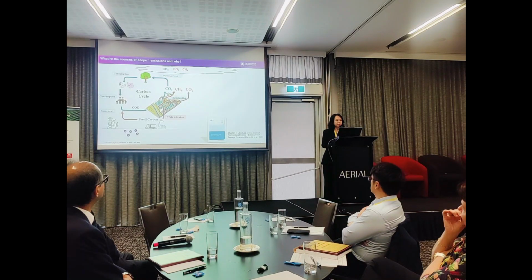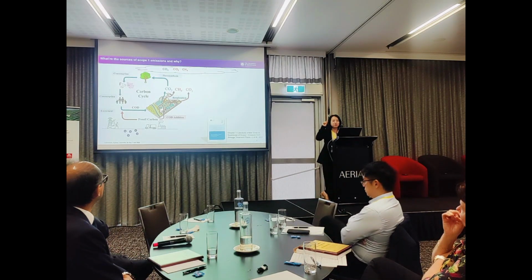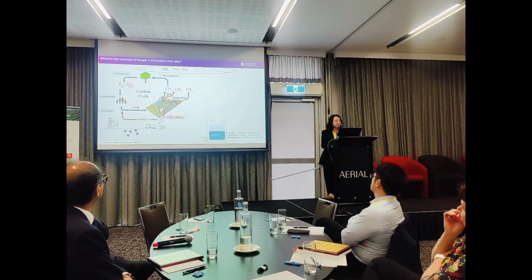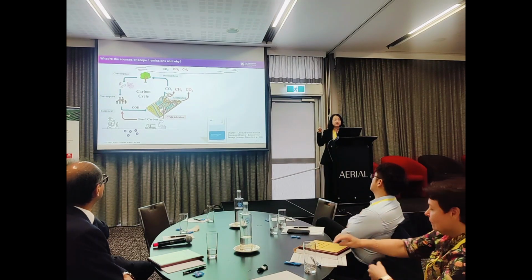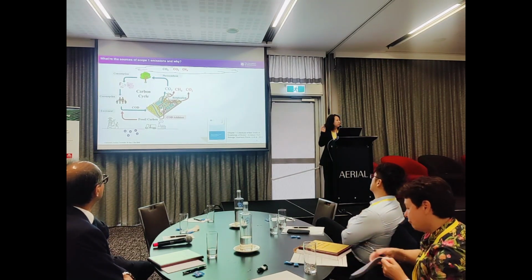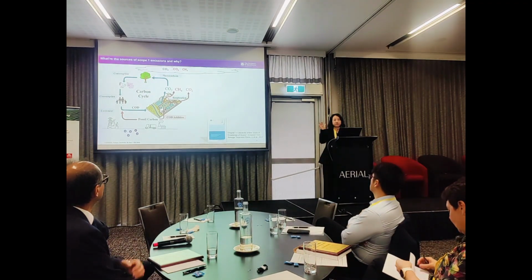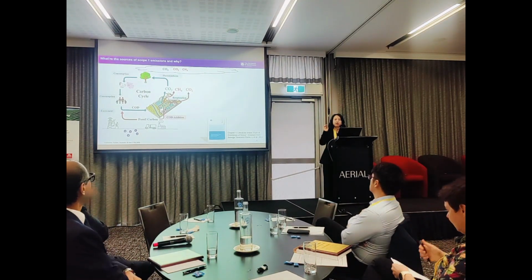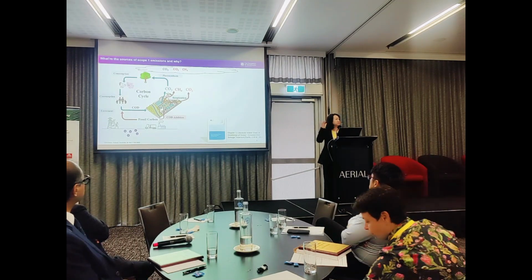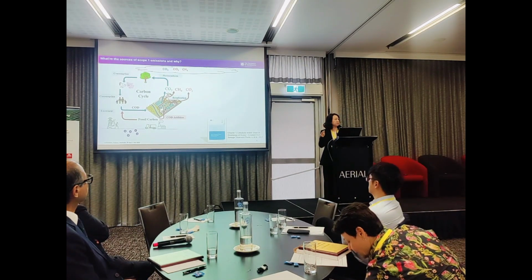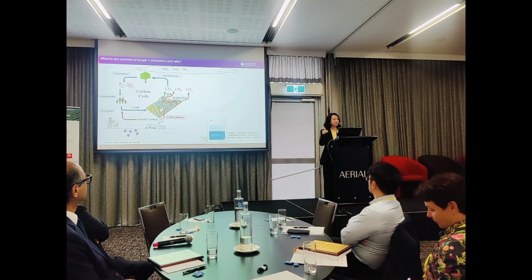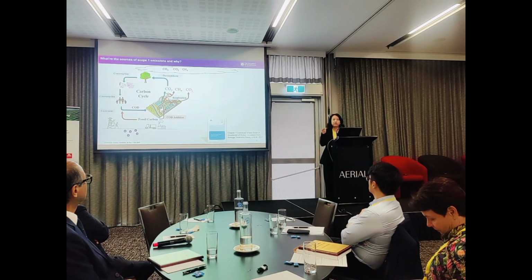The other part is the fossil carbon. You remember the little bit of the remaining part of Scope 1, that is from fossil fuel consumption. If we are using any diesel engines on site to produce electricity, then this CO2 is part of Scope 1. And also if we dose carbon to enhance nitrogen removal, but the carbon we dose comes from a fossil product, for example fossil methanol, which is a very popular product we dose to enhance denitrification, that also becomes CO2. Fossil CO2 goes into Scope 1.